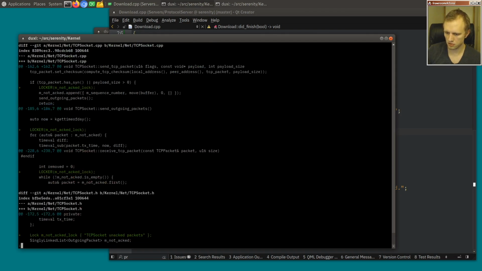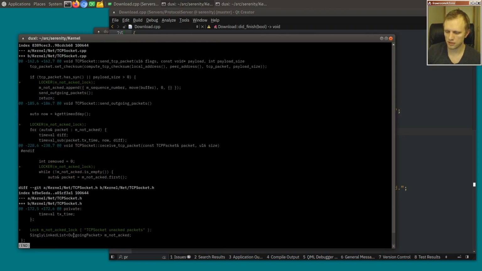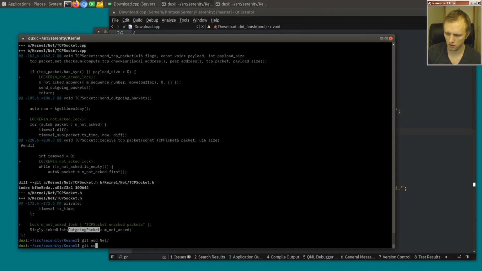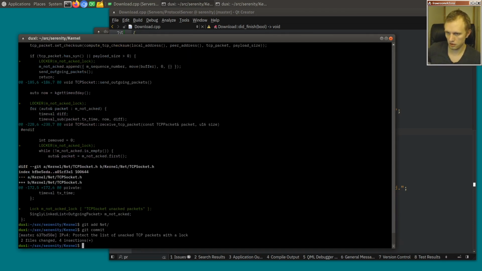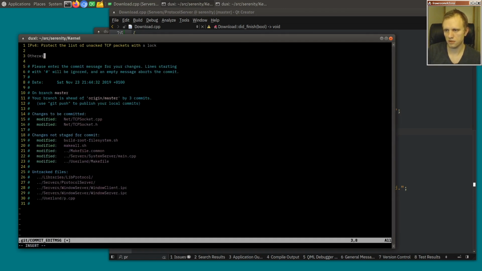What was this kernel change here? We're protecting the unact packets thing with a lock. IPv4: protect the list of unact TCP packets with a lock. Otherwise, things get racy and crashy.